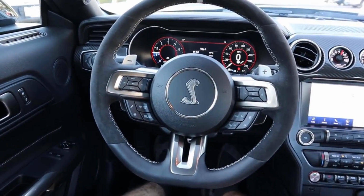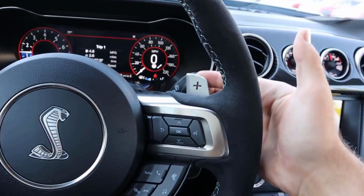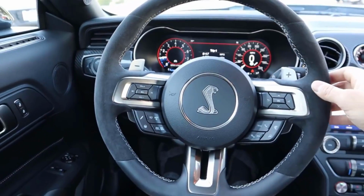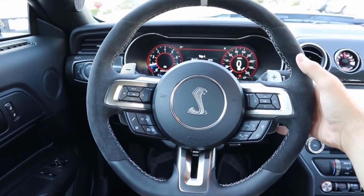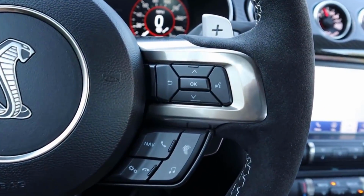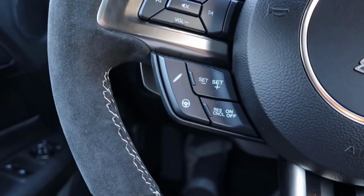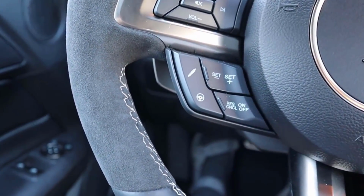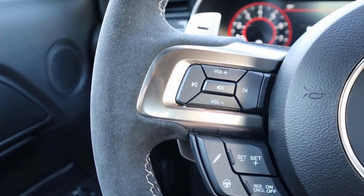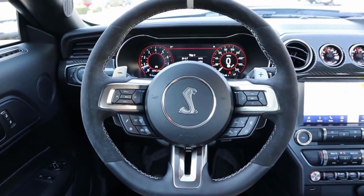Anyways, you guys can see the steering wheel. You've got Alcantara over most of the steering wheel and then leather at the bottom, which I've always been confused about, why they did leather at the bottom. I think maybe getting in and out of the car, like if you scrape your pants against it or something. I don't know. Maybe that's why they do it. But you've got normal practical car controls, navigation, all that fun stuff, nothing too crazy happening with that. I will say having the Alcantara steering wheel feels great unless your hands get sweaty. So maybe get some gloves when you drive the car.